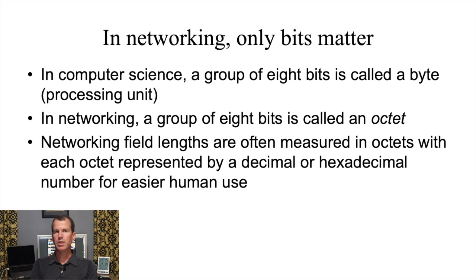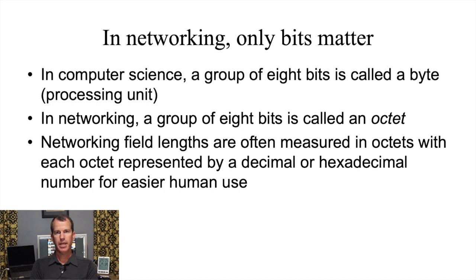So first point, before we get to transmission speed, we've been talking about 10 megabits per second. I want to emphasize here, in networking, only bits matter. So we only talk about bits. And sometimes you'll see, like when you're downloading a file, it'll say so-and-so number of bytes remaining. We don't talk about that. We are about bits, okay? So if you're in computer science or whatever, your introductory classes, they might have told you that 8 bits equals 1 byte. And I'm here to tell you it doesn't, okay?